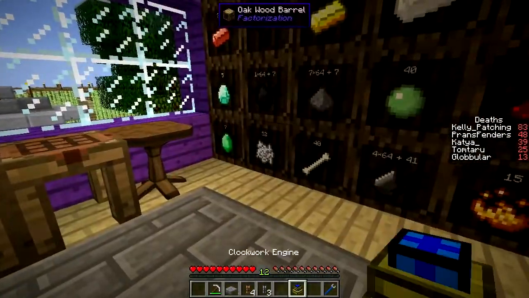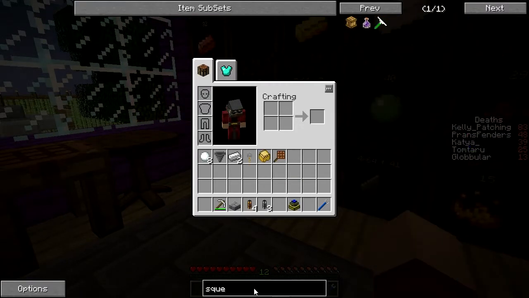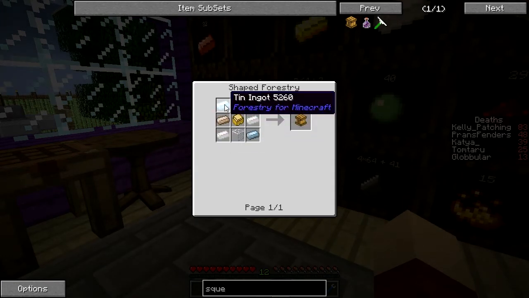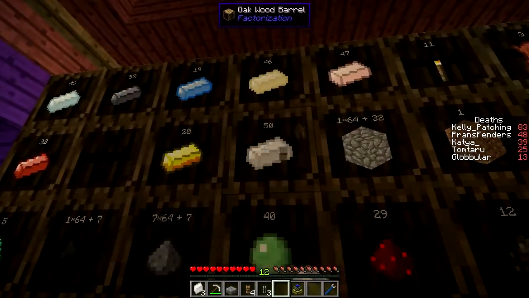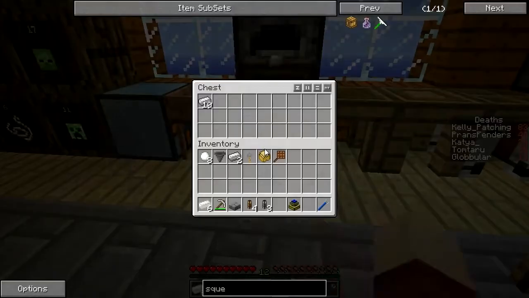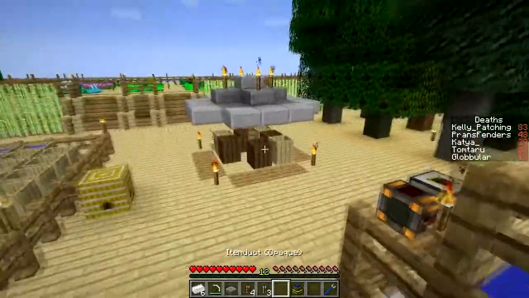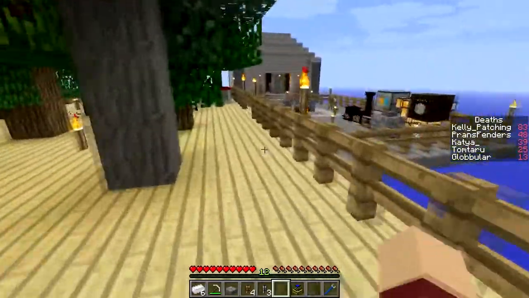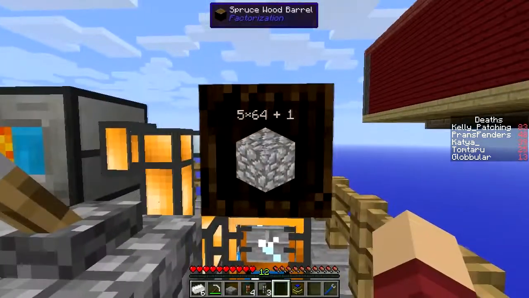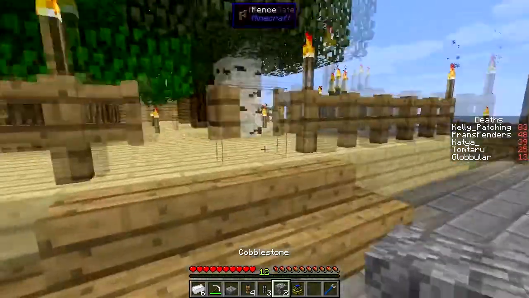No, still no chickens. Squeezer, come on. Squeezer. 1, 2, 3, 4, 5, 6 pieces of tin. You can make glass left, no? Pieces of glass, 2 pieces of this.